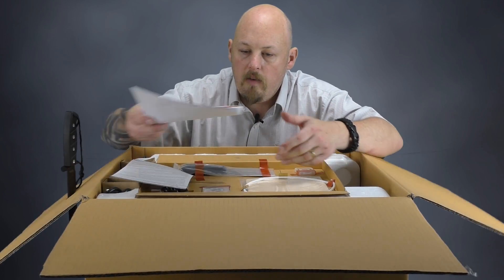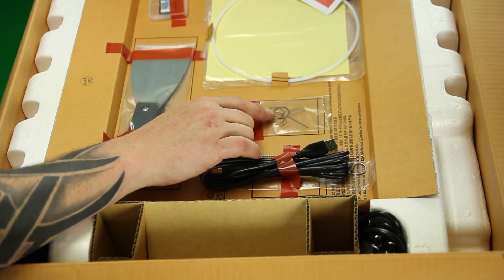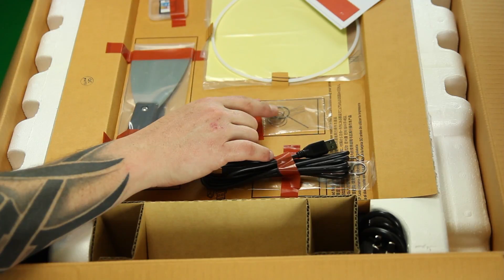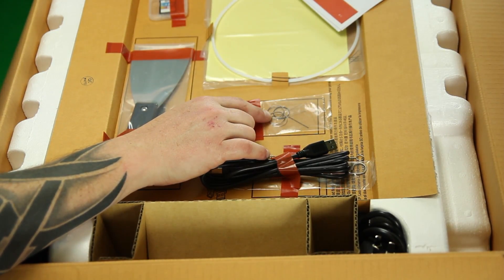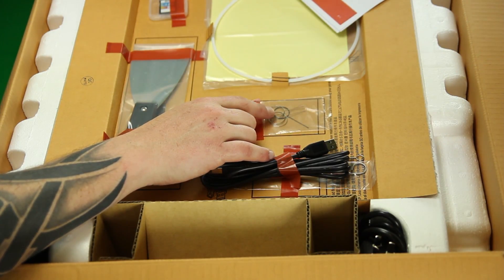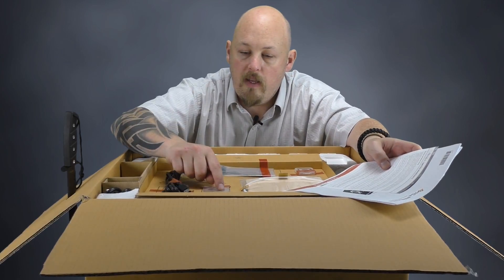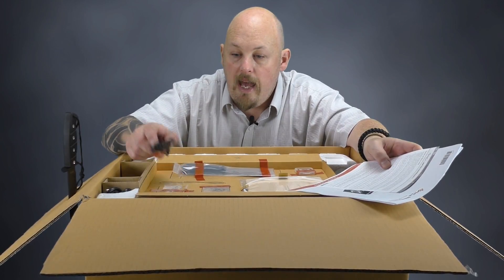We have our quick start guide. We have hot end unpluggers — so when you get a jam in your hot end, you stick that in one end and that'll push out the filament. That's also called filament floss, if I'm not mistaken, or it could be a different product, but basically you just shove this in your hot end and that'll jiggle around and get the PLA or ABS or whatever you're printing out of there.